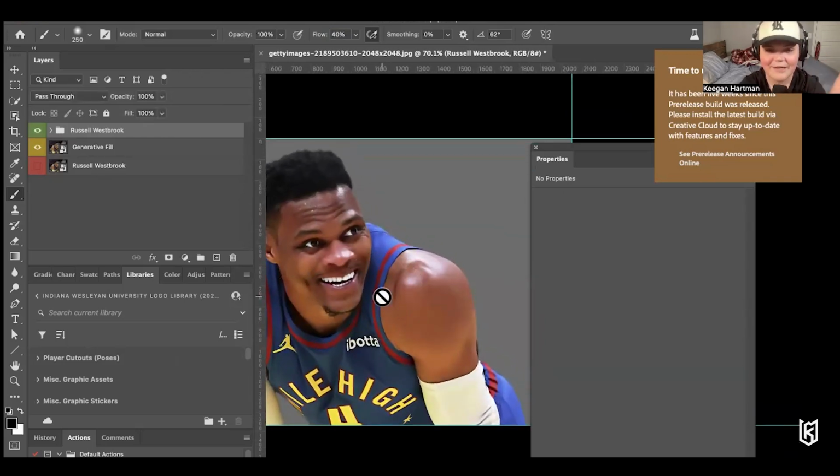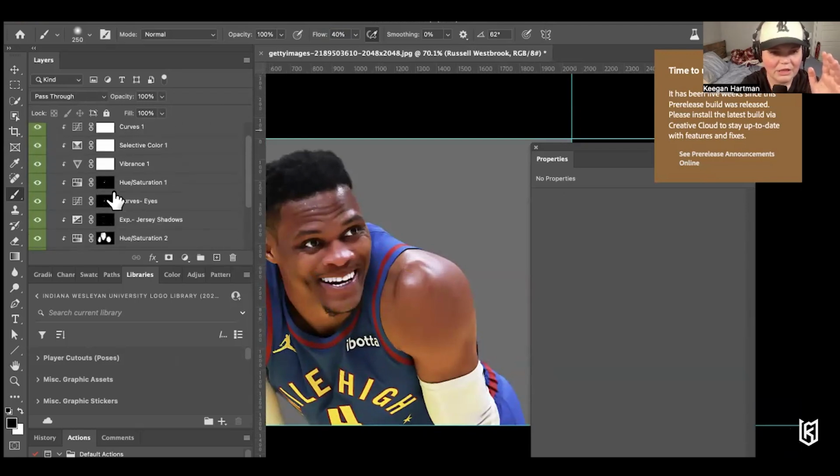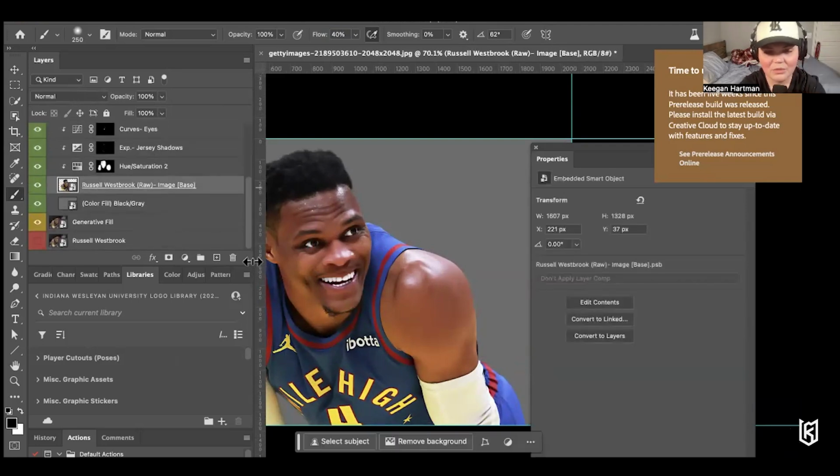So yeah, bear with me. I know it looks a little artificial, but we're gonna make it look a little bit better and a little bit cleaner with a couple more additions. So go back into your folder. We've already got roughly 7 layers that we've added to the player.